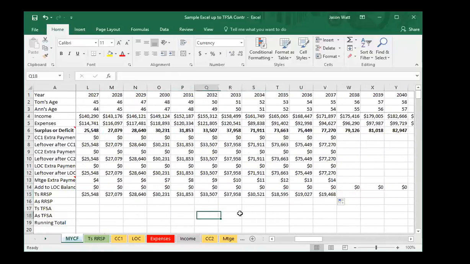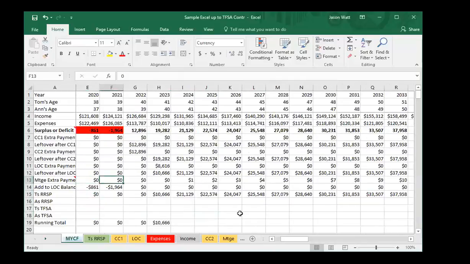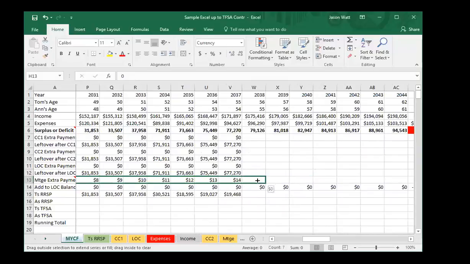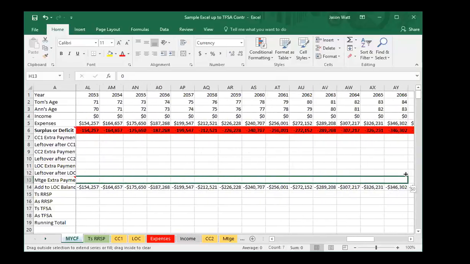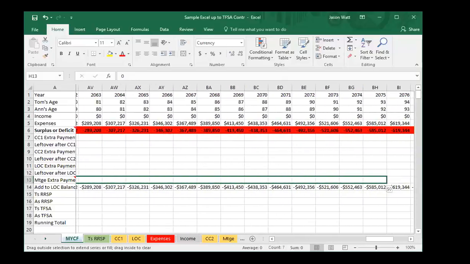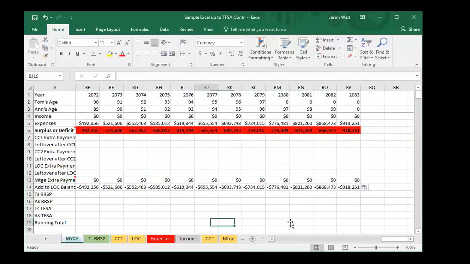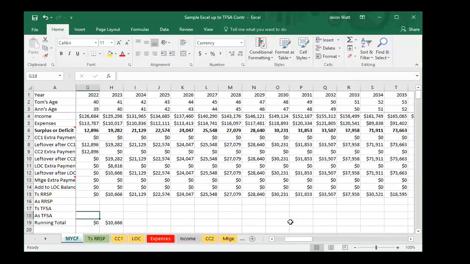Now, I had warned you before that Excel has this tendency to do this, and it did with my mortgage here. I don't want that to be growing by ones or whatever the case is. It should be zeros all the way across, but thanks for being so helpful, Excel. Let's put those zeros all the way across so I don't run into that problem again. Not that it's a huge deal, that extra $14 on the mortgage or whatever, but it's weird.